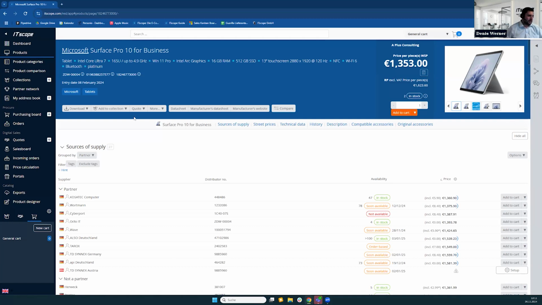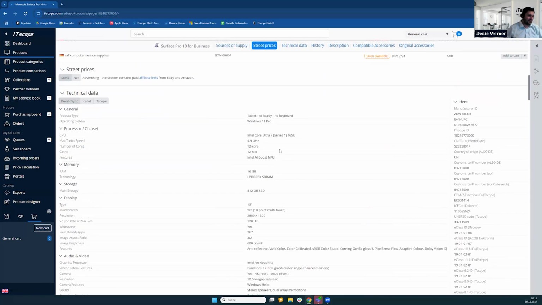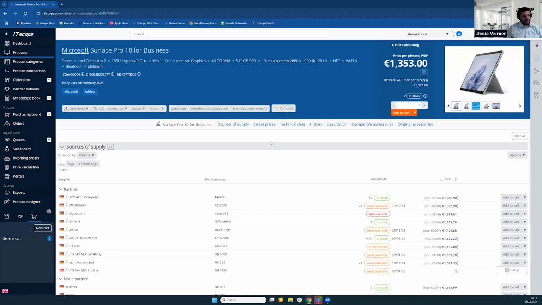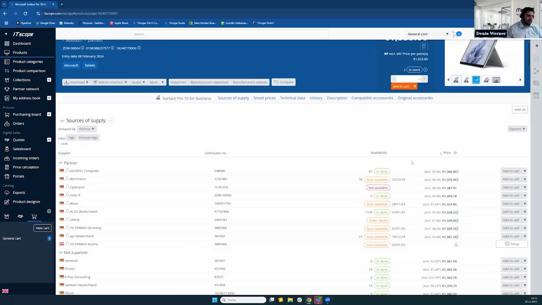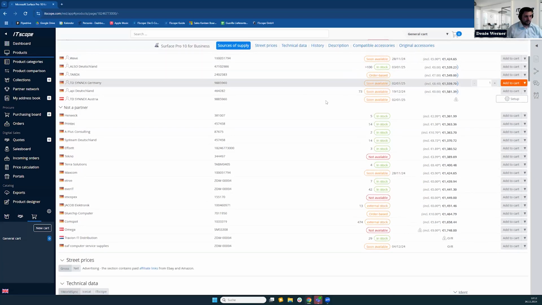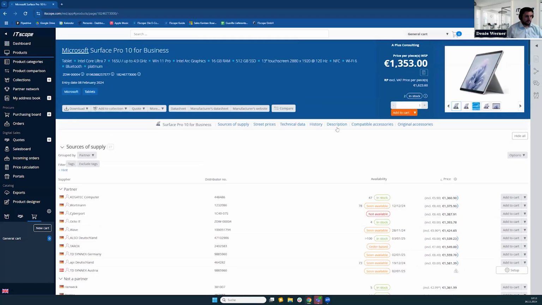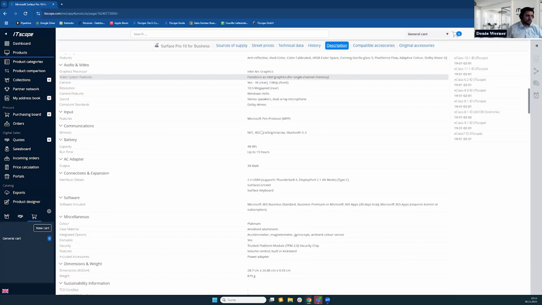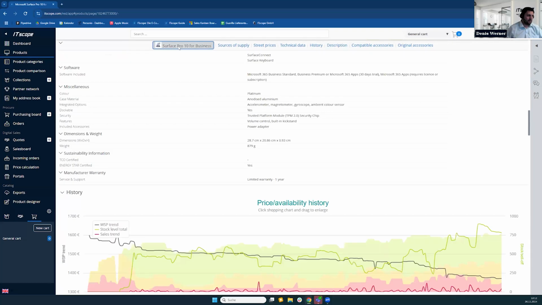Here we have this stripe with the different fields of the item page. So when I scroll here a bit, you see the item page is quite long. With this stripe, you can go quickly to the area you want to go to. And when you scroll a bit, it will also always be on top. So if I want to go, for example, to the description, I can just click here and then I will be at the description.